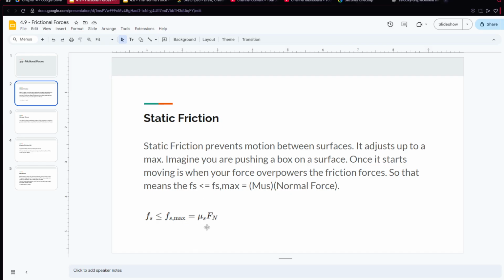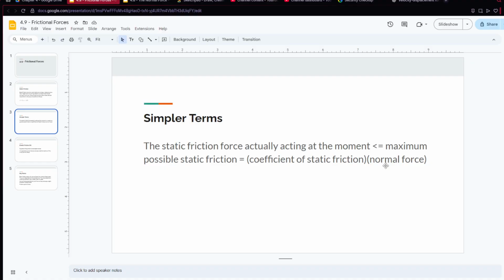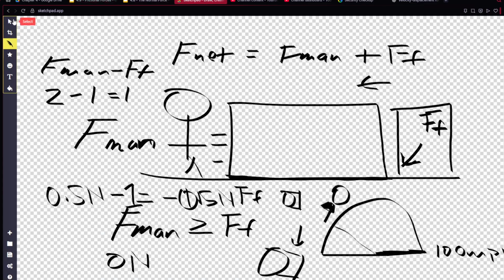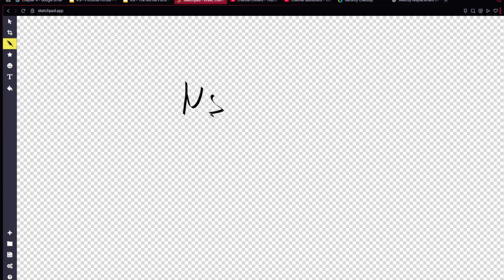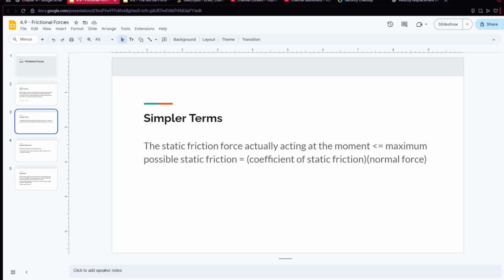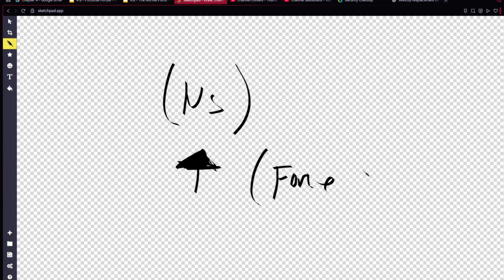And again, this is just a friction constant. So coefficient of static friction, and that depends on the material. I'm guessing because of intermolecular forces. Like ice is kind of slippery, so it has less friction than something else. But all it is is mu s, which we don't know what this is. I literally have no idea of any friction coefficients. Like I know a lot of constants, but none of friction coefficients, and then just the net force, I believe, or normal force. Same thing.